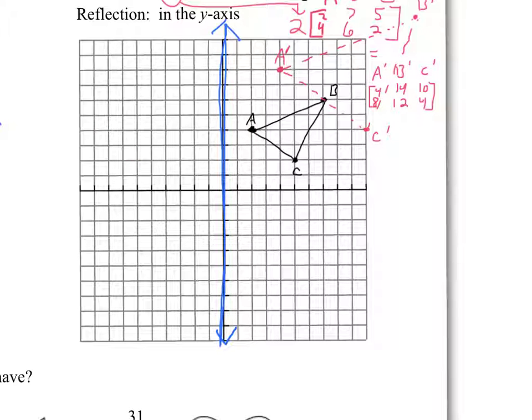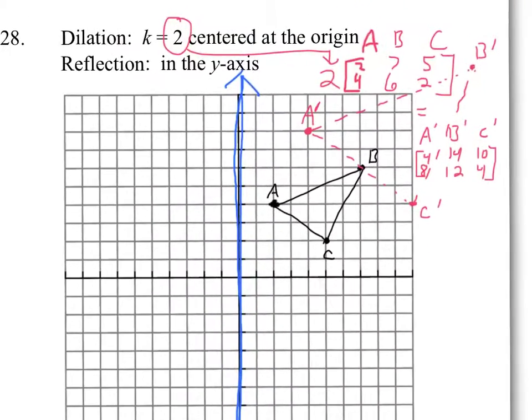Let's start with A. Right now you can see A is 4 units from the axis, so we count 4 units the other way. Let me zoom in here, 4 units. And here is A double prime. So what would the coordinates for that be? From the origin we're going -4 and up 8, so -4, 8.